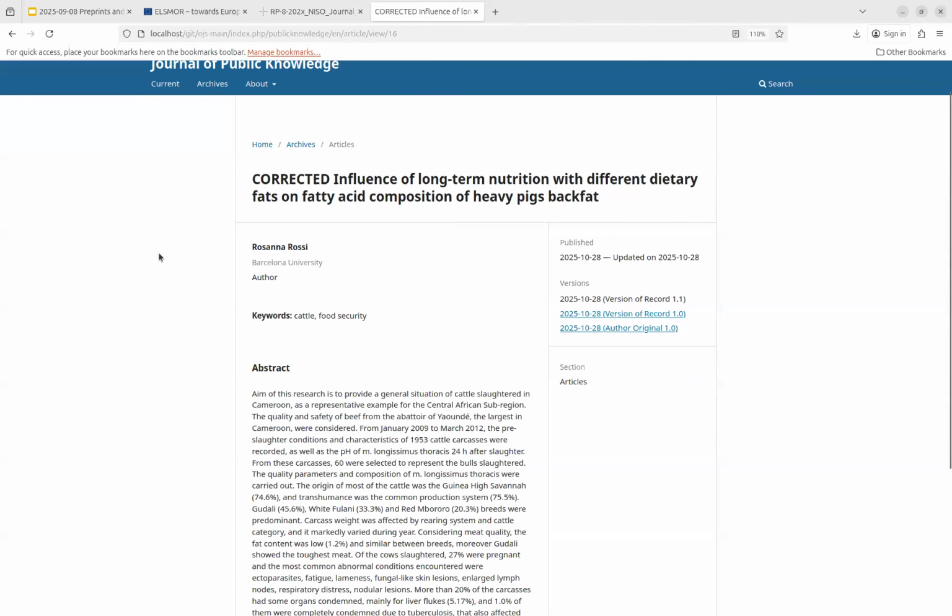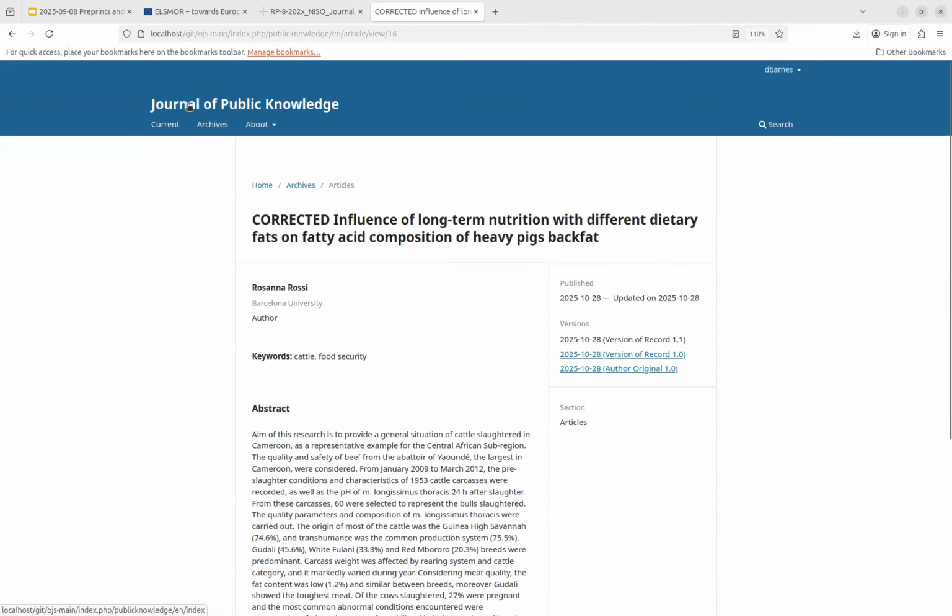There's one question there. How do articles published under continuous publication appear in the archives and homepage of the journal? That's a good question, and I'm going to answer that by just going to the screen share again. Give me a moment to start that up. Here it is. Okay, so I'll go to the homepage of this installation here.